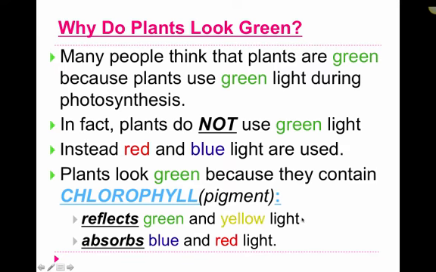So if you think about what colors you see, you are seeing colors that are reflected to your eyes. Everything else is absorbed. So if I can see red, all the colors except for red are absorbed, and red is reflected. So think about what you're wearing right now. If you're wearing a pair of jeans that are blue jeans, all the colors except for blue are being absorbed into your jeans. What's being reflected is the color blue.